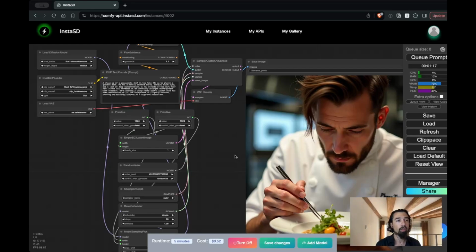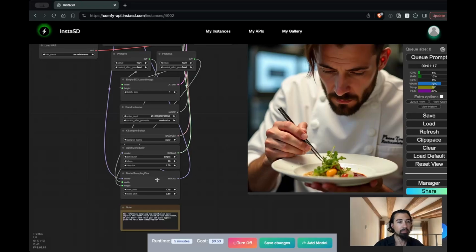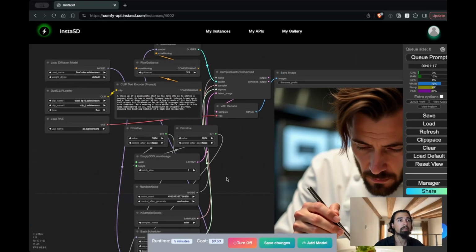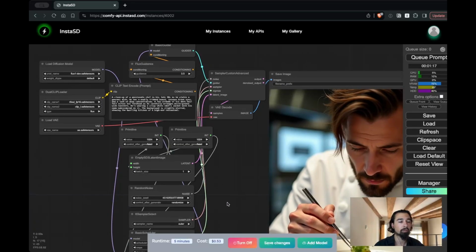What can I do? Well, the first thing to do on InstaSD is let's identify the inputs that I want them to be able to configure. So the obvious one in this workflow is the prompt. And the second one is the seed, because we actually have this feature here where we randomize the seed every time we run this workflow in ComfyUI. But when I deploy this as an API, that is not going to happen. So I need to actually extract this and let the user be able to randomize or change the seed.